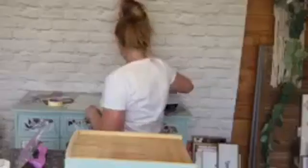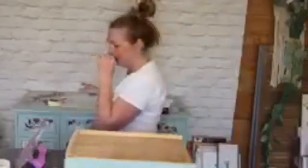So I have got the Elegant Scrolls stamp, and I have got the Butterfly Script stencil. So we're going to layer these up. I'm working on a dressing table that's behind me, so I don't want to give too much of that away. Thank you, Kick-Ash Furniture. Hello, Debbie. As I said, I'll do my best.